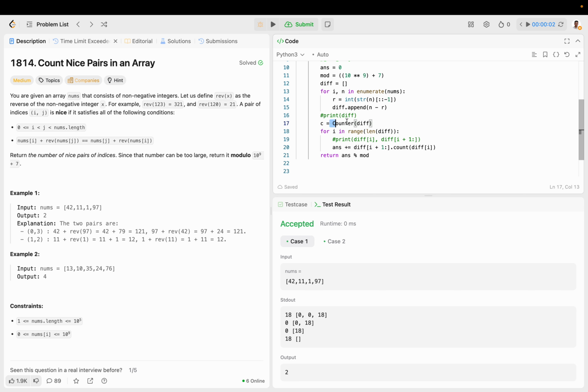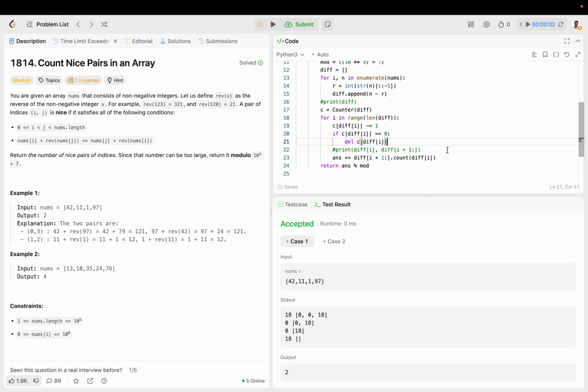It's just going to give you the keys as each value, 18 as 2, 0 as 2, because 0 appears twice, 18 appears twice at the beginning. And then let's just decrement, saying we're seeing one less of 18, so 18 becomes a frequency of 1 now. And if this ever hits 0, then we just want to delete it from the key value pair, right? So now we have the frequencies of everything to the right.